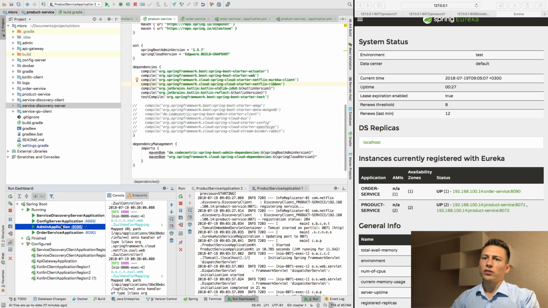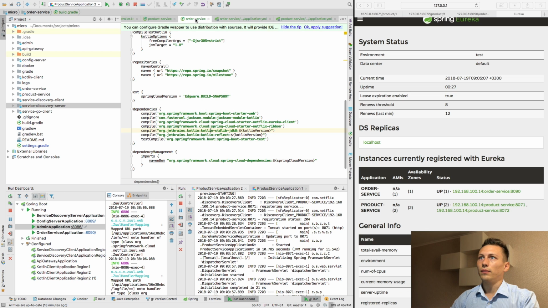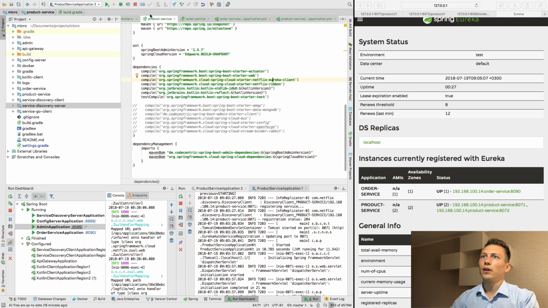And the main application doesn't relate to this lesson, but anyway, we have these modules. The new dependency is Spring Cloud Starter Netflix Ribbon, and all other dependencies you have seen if you listened to my previous lessons. Order service has the same dependency, Spring Cloud Starter Netflix Ribbon.